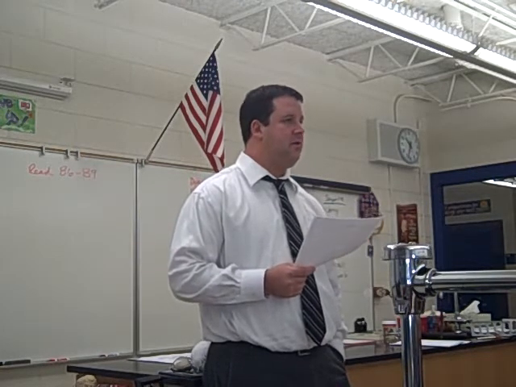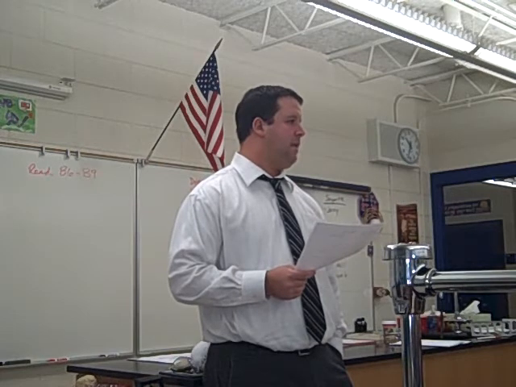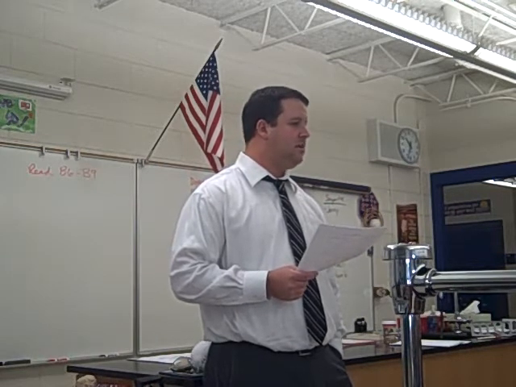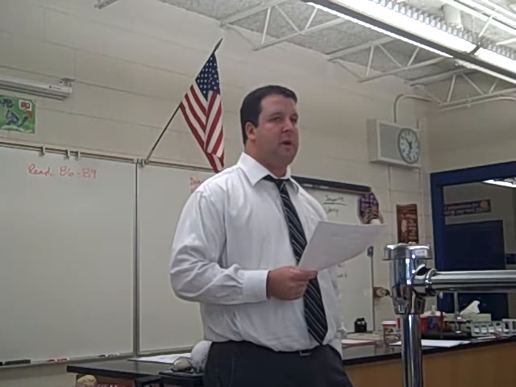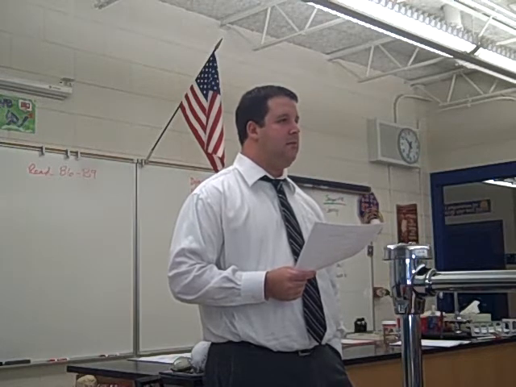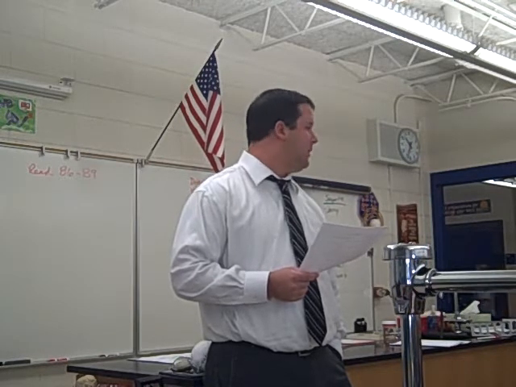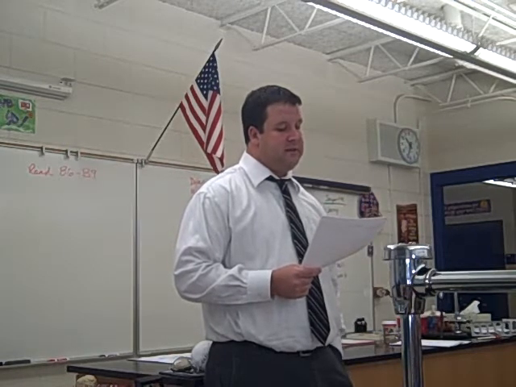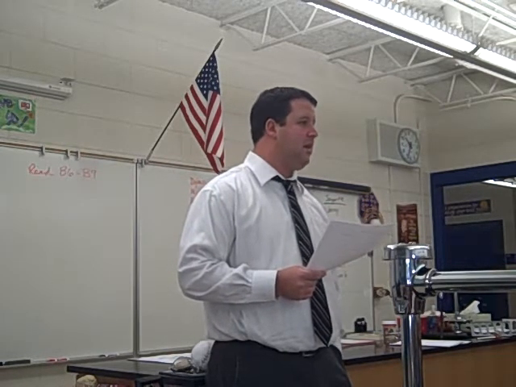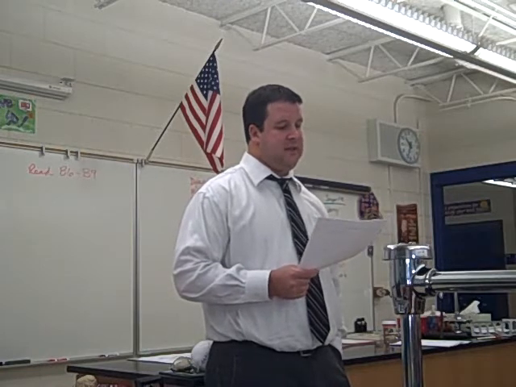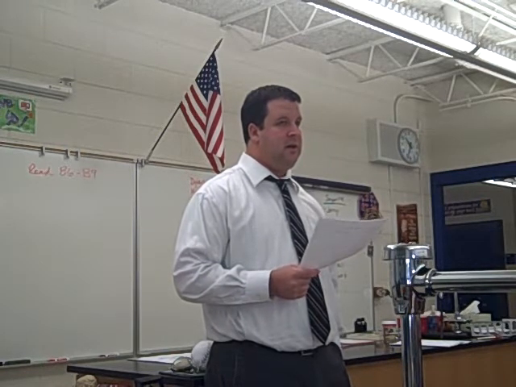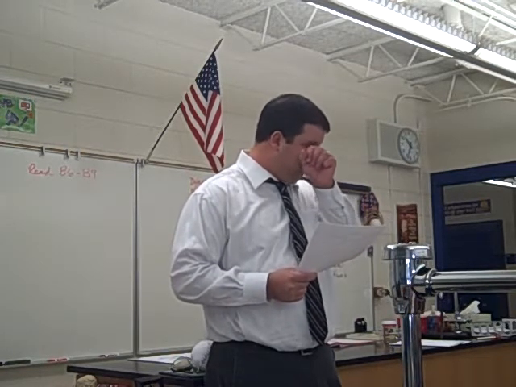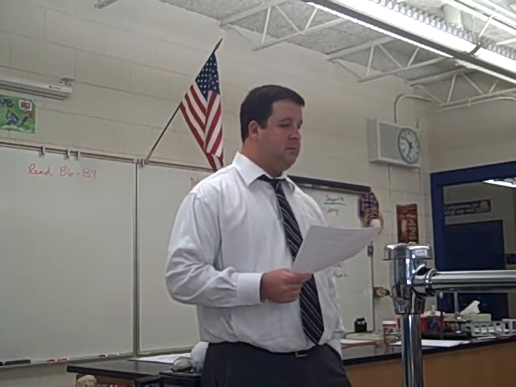If you are at 0, that means I know nothing about the difference between living and non-living things. If you're at 10, that means you know quite a bit. You know a lot about the difference between living and non-living things. The second one is identify cells as a basic unit of living things. Circle 0 through 10.